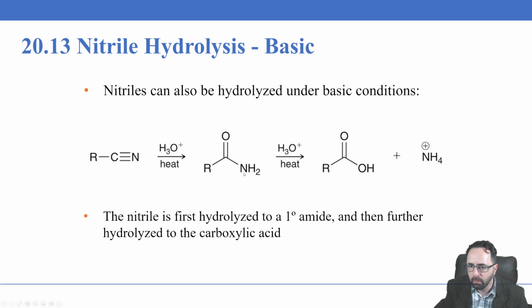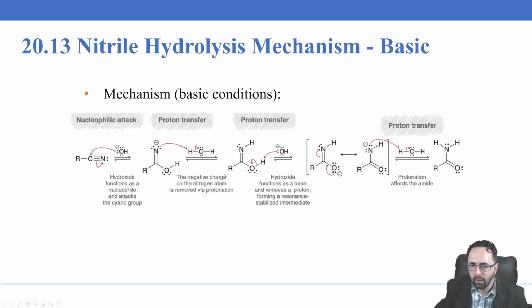So in addition, besides acidic conditions, this can also be done under basic conditions. So we're going to look at this mechanism, this hydrolysis of the nitrile, under both the basic conditions and the acidic conditions. So under the basic conditions, let's think about this bond in a nitrile. This bond is a polar bond, okay? The electrons are being drawn from the carbon to the nitrogen. The nitrogen has a higher electronegativity. So it's partially negative on the nitrogen and partially positive on the carbon. So what this means is that the carbon is going to be an electrophile.